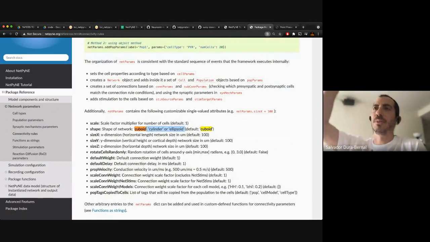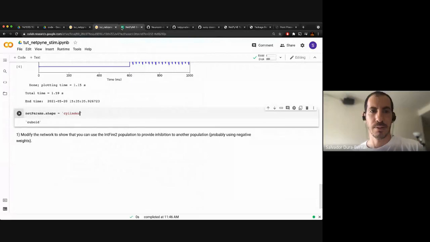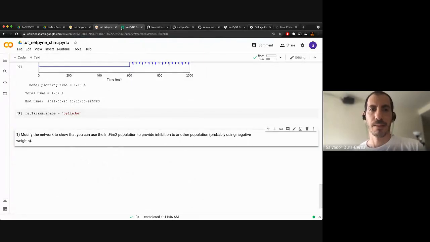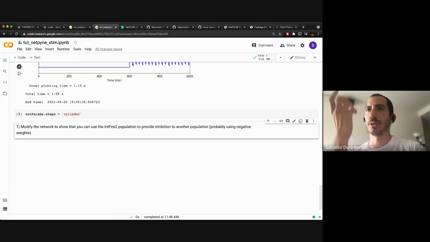If you want to have a column, you can change this to cylinder, and then they will be distributed slightly differently. Then the X and Z dimensions become the diameters of the cylinder. And yes, you can check the positions after the network has been created.